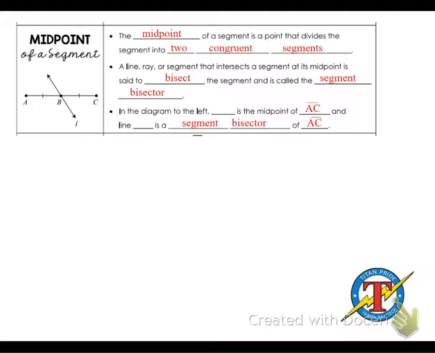The midpoint divides the segment into two congruent segments. So if B, point B, is the midpoint of AC, then that means this piece is congruent to this piece. Now when we mark congruent segments, let me just draw that again. If I said that B is the midpoint of AC, then it means the length of this segment is the same as the length of this segment. To mark that in geometry, we use the same number of slash marks. This is congruent to this because they both have one slash mark. If you use 2 slash marks, this is congruent to this. That's okay also, but you use the equal number of slash marks.